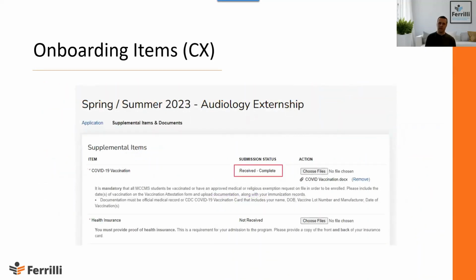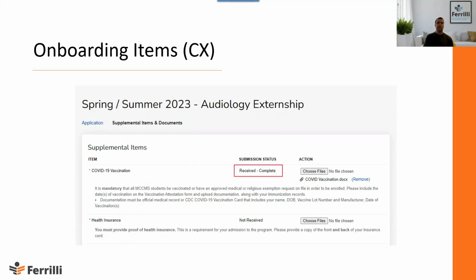Those little updates that we're talking about, like going back and updating, that's going to happen every single time that one of these items is received or waived. So with each of these items that gets done, we're going to constantly be checking to see, are all of the items completed yet, and is it ready essentially to say that the onboarding process is complete. So it's an important part of this process that we have going on in the background all the time. We're constantly checking as we're updating and managing these records.